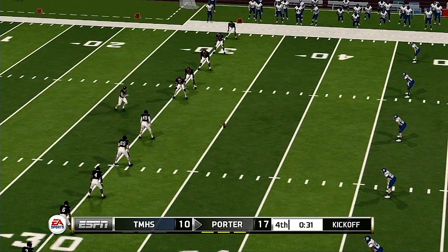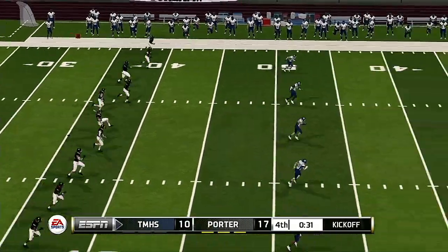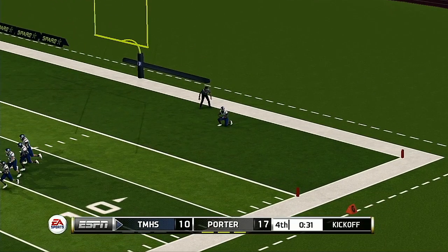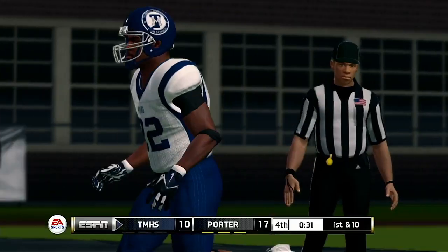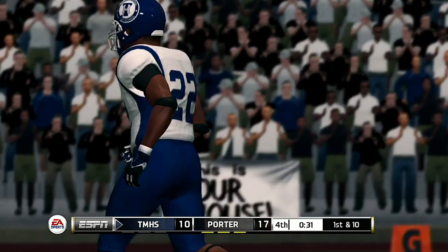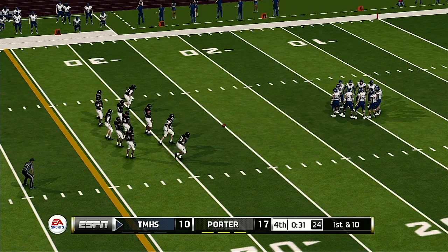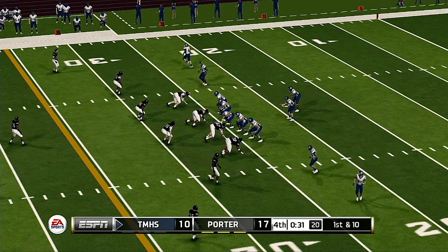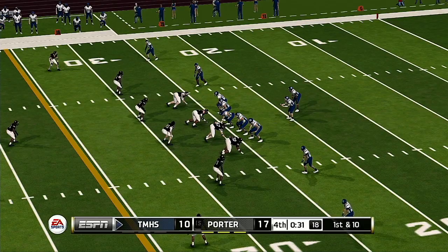They're lined up to kick, and they might just kick it short and prevent a long return. He sends this one deep. This one's going to be down in the end zone for a touchback. Even in a game this close, I think it's going to take something very unexpected to change the outcome. But that doesn't mean it won't happen.